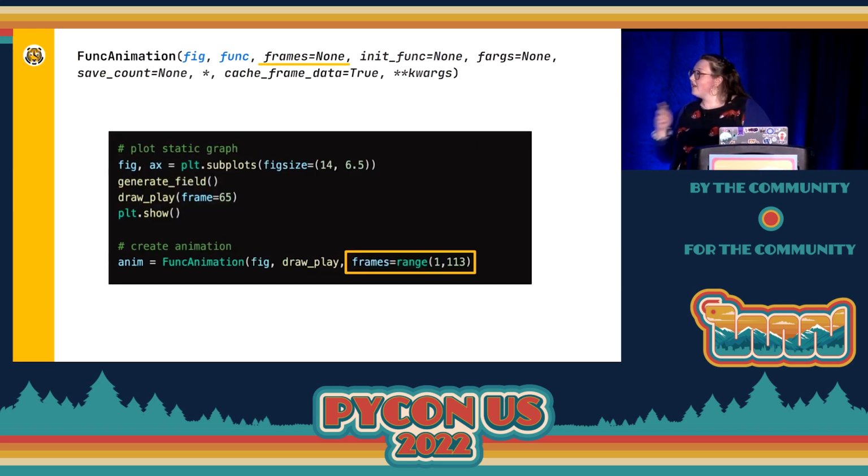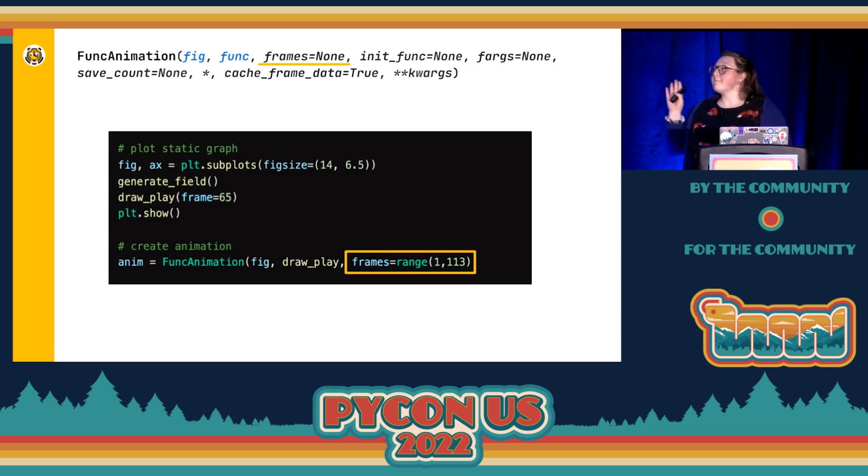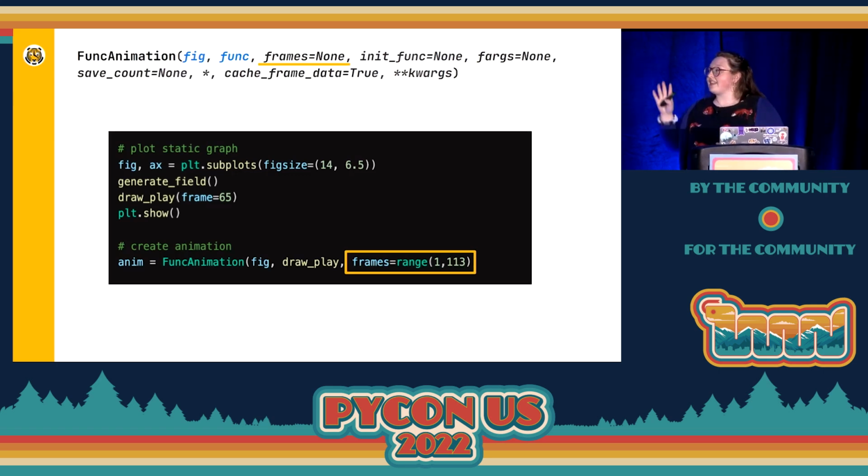And then lastly, I wanted to also specify the frames that FuncAnimation is going to iterate over. By default, FuncAnimation will iterate starting at an integer value of 0, and it's going to iterate over integer values. So it goes 0, 1, 2, and so on and so forth. In our case, we like the integer value. We want to iterate over an integer value, but we want it to start at 1 and iterate over the integer values. So we can actually specify the exact range of values we want FuncAnimation to iterate on.